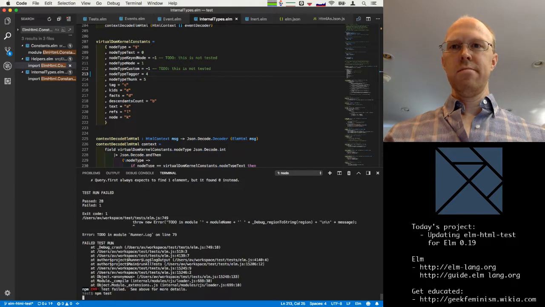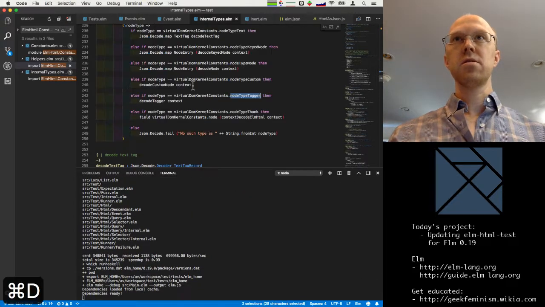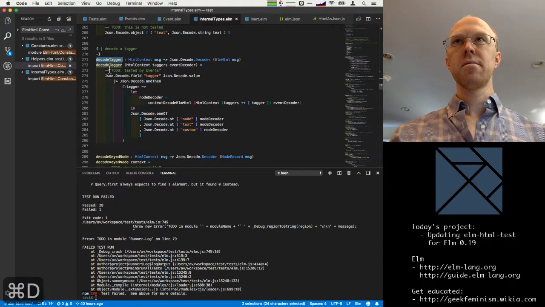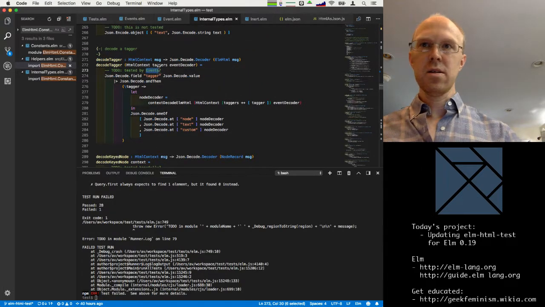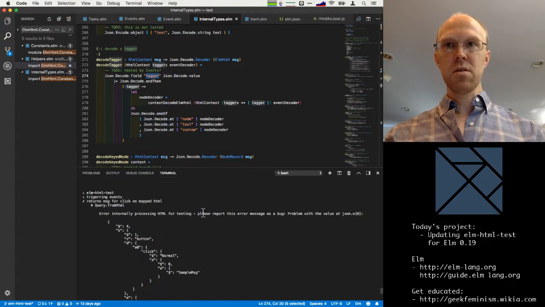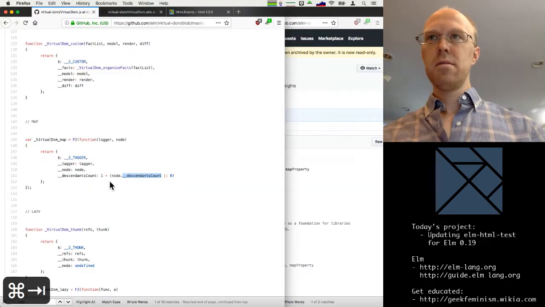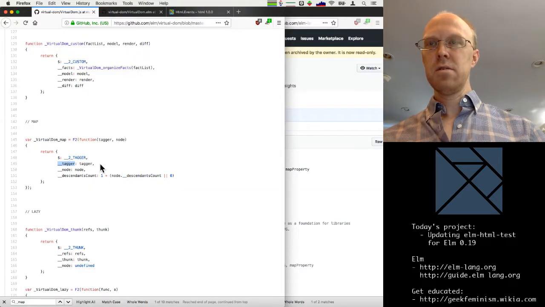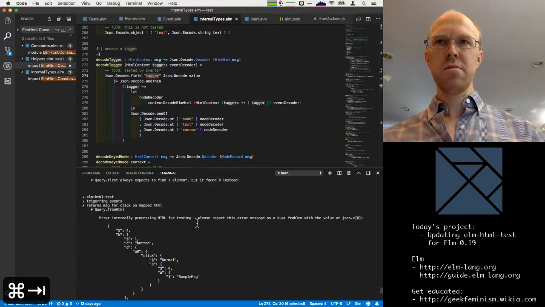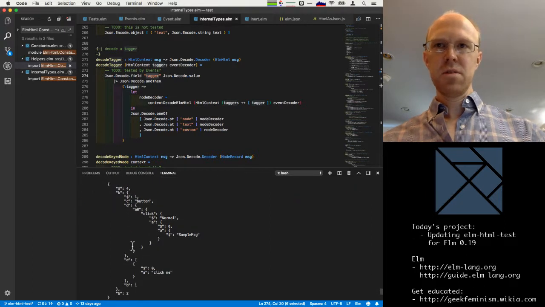If we run this, I guess now we'll probably run into more failures. So here, decode tagger. Great, and we marked this, and probably this fails because I'm assuming this field name is wrong. Expecting object with field name tagger, but the tagger field is now this, which we don't actually know what it is. We'll have to dump the value from JavaScript to see that.